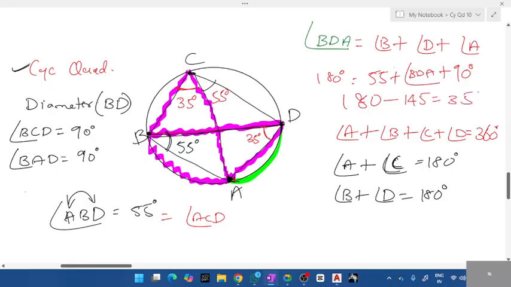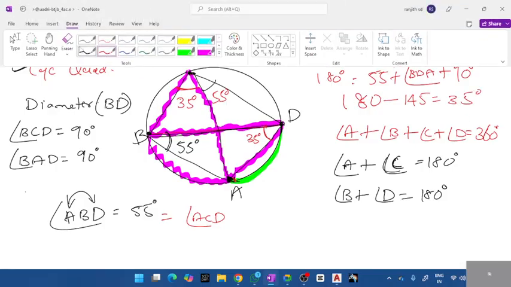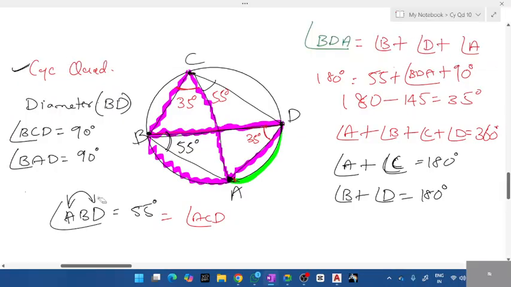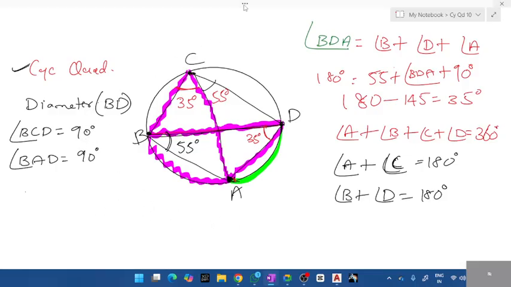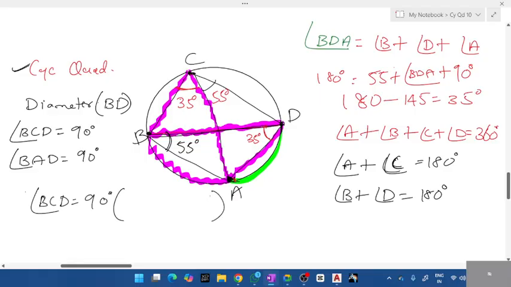That will give you 35 degrees. Okay, I'm telling you all the rules according to which you have to try. First go with the cyclic quadrilateral theorem, then the diameter theorem. For diameter you have to write the reason as, for example, angle BCD is equal to 90 degrees. Later they will reduce marks, students. Then later you all can't blame the teacher. They will definitely reduce marks.